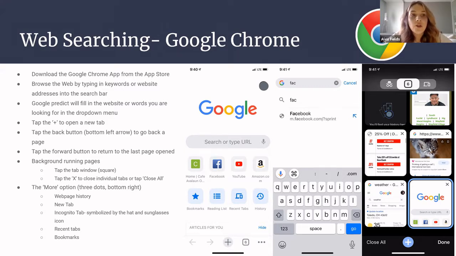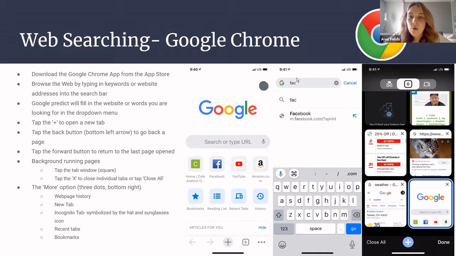To begin, you can browse the web by typing in keywords or website addresses in the search bar. So here is your search bar, and this is where you're going to type in a keyword or phrase or a website. Now, Google Predict will automatically try to guess what words you're trying to say and provide a drop-down menu.